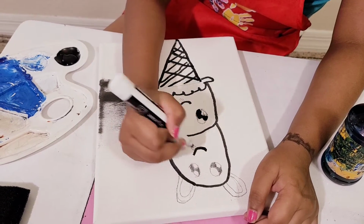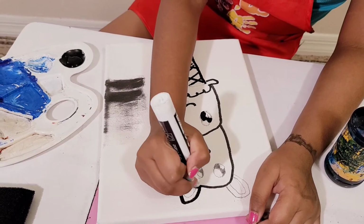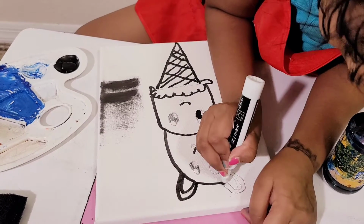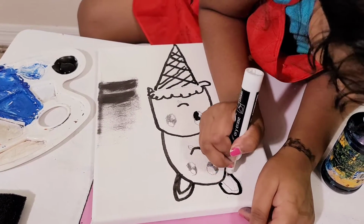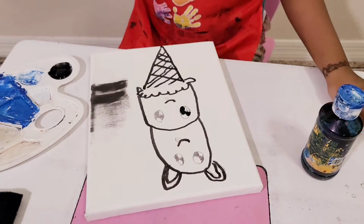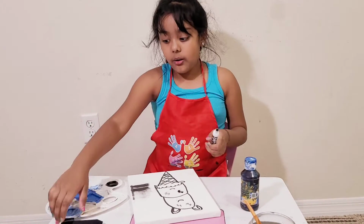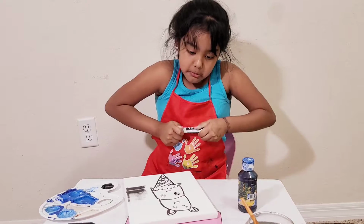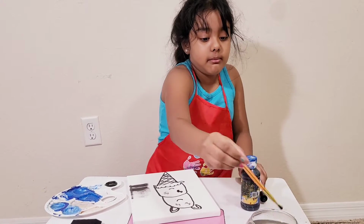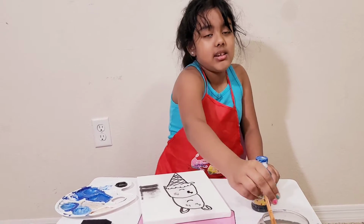So I'm gonna do this. And then boom one, boom two, boom one, boom two. There we go. Now that I have traced some pieces, now I'm gonna tap my expo marker and get my small brush out of the place.